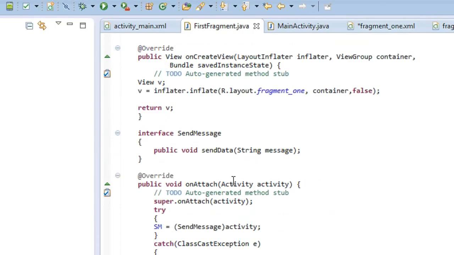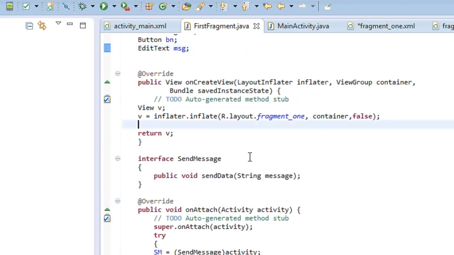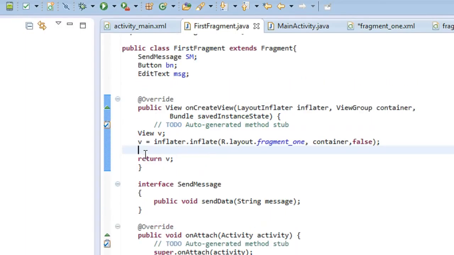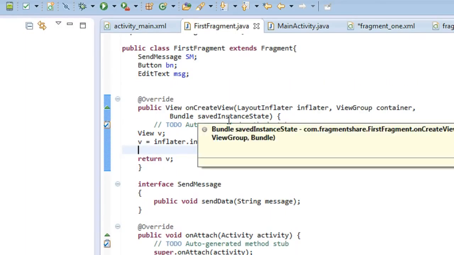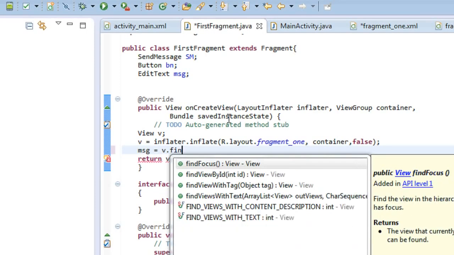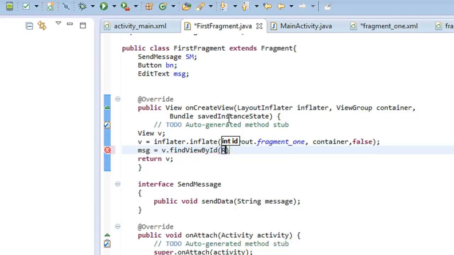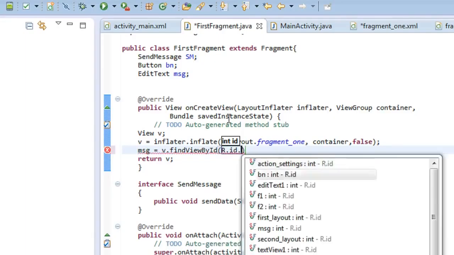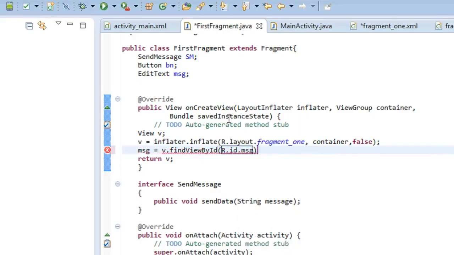Now before returning this view we need to connect these objects to the IDs in the layout. So MSG is v.findViewById(R.id.MSG), that is the edit text ID, and cast it into EditText.